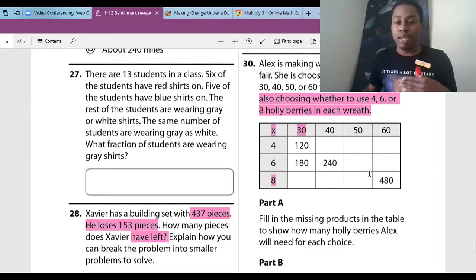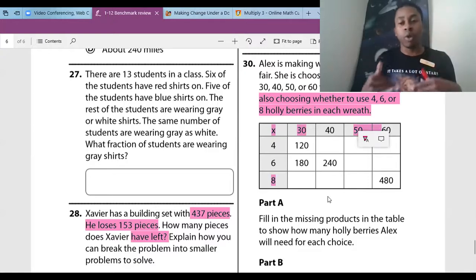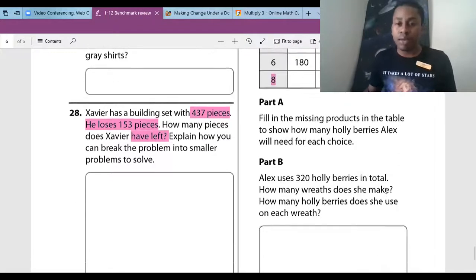Now for this box right here, 8 times 50. Oop, went a little bit over. That's okay. 8 times 50, 8 times 5 equals 40. Bring down the 0 that you see. You should have 400, okay? Let's make sure they got their last one correct. They did 60 times 8. All right, 6 times 8 equals 48. Bring down the zeros that you see. There's only 1 zero, and so your answer should be 480, okay?